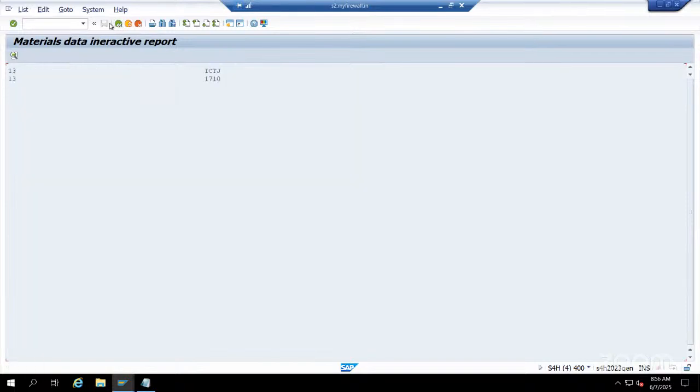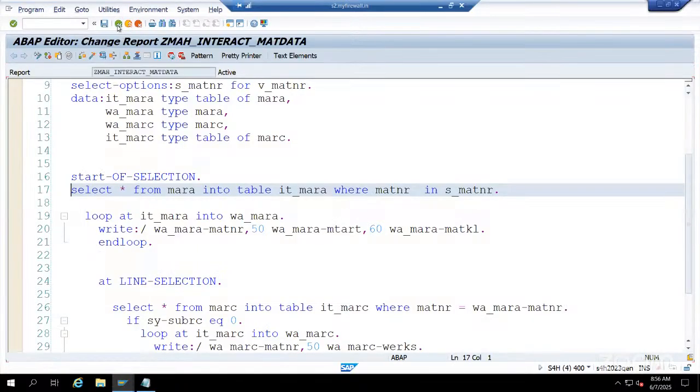Why is 13 coming? Question clear, right? When I click, the clicked material number should come, but not the last. It is coming only last.